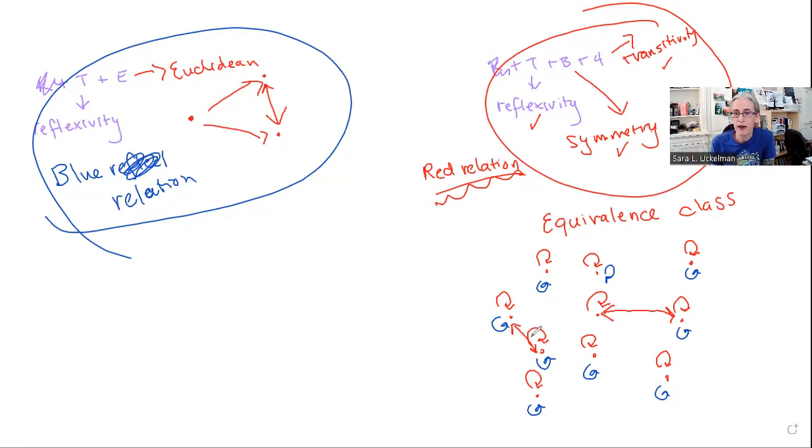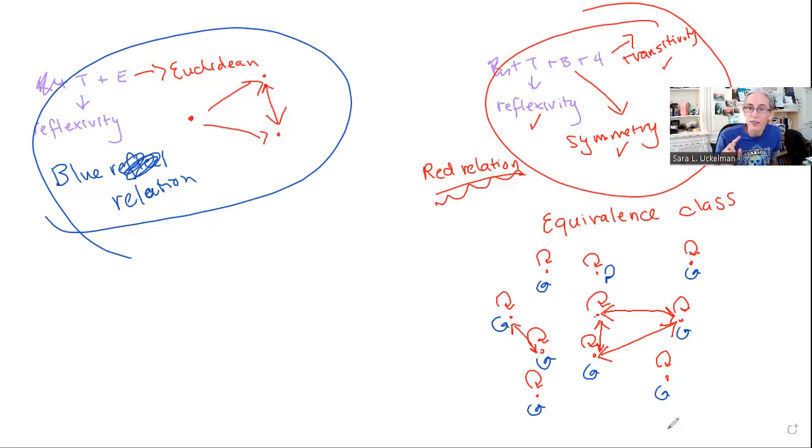Instead of having singletons and then pairs of things, what happens if, say, this world could see this one? Well, by symmetry, we know that this one can go back and see this one, but now we've got a chain of three worlds that are connected to each other. Transitivity says, if this one can see this one and this one can see this one, then the first one can see the third one. But symmetry tells us you can go back the other way.